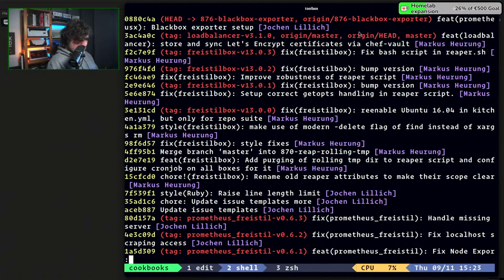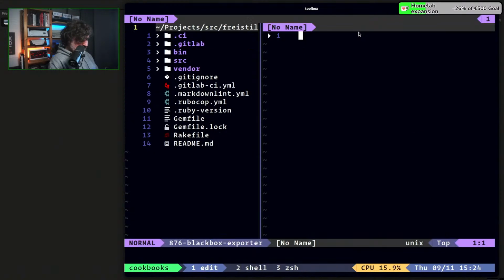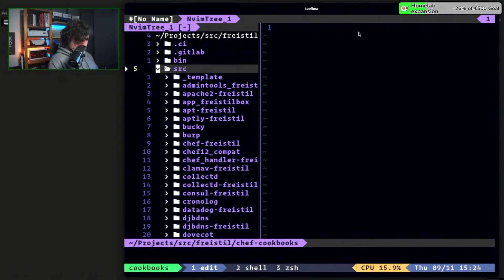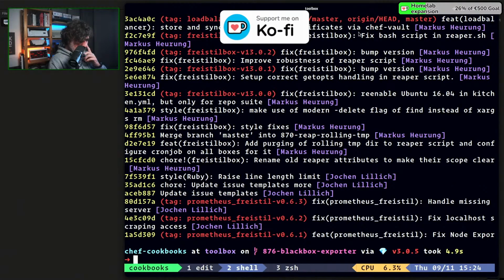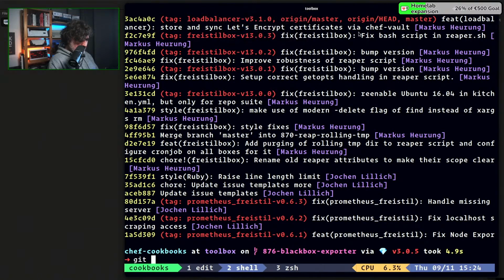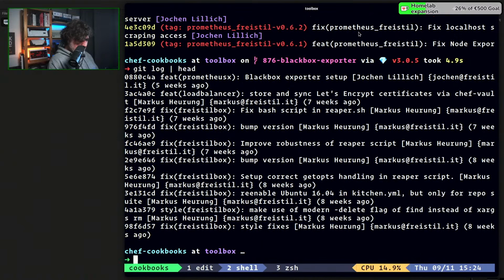Blackbox exporter setup. Yeah, so I think the blackbox exporter setup. Let's take a look at that commit.